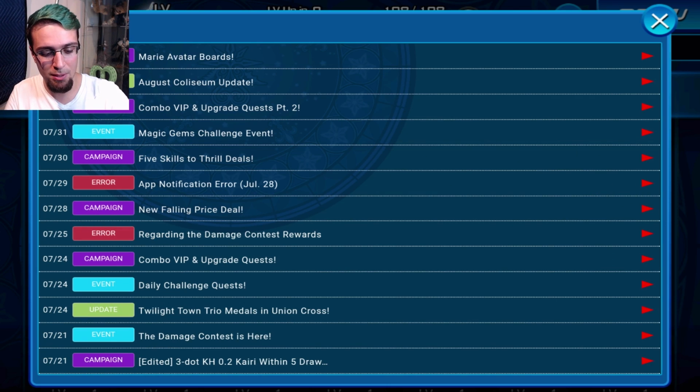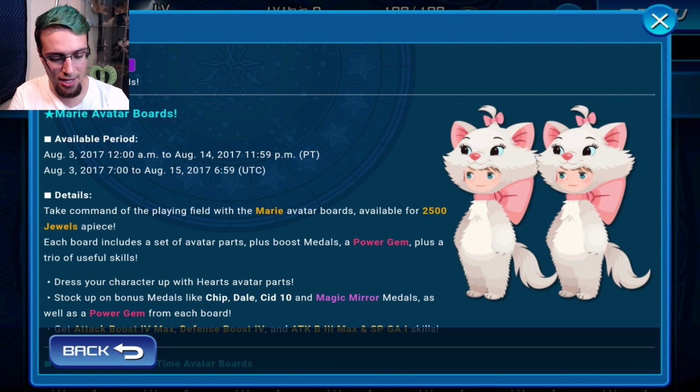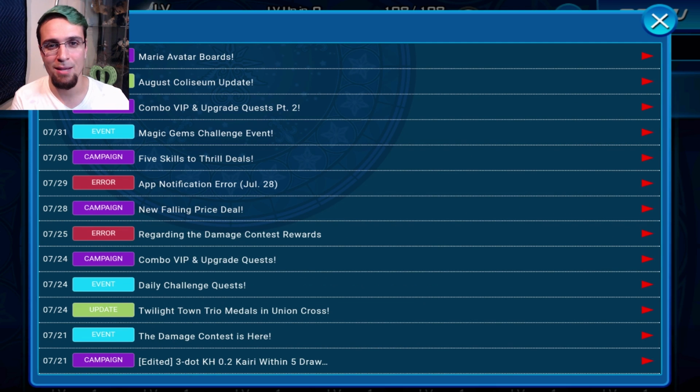Let's talk about the update and this avatar board. Was there anything else? Oh yeah, Coliseum. I can't believe Coliseum doesn't have magic brooms yet, or Mickey brooms, or anything of the sort.